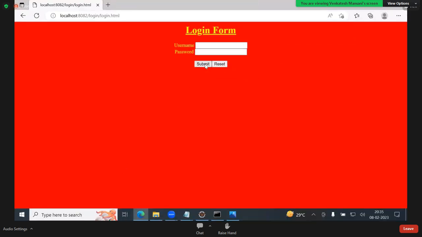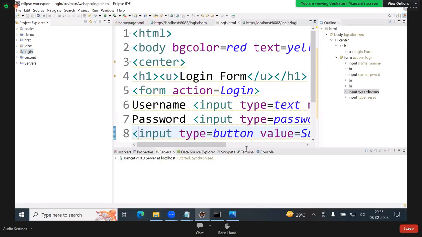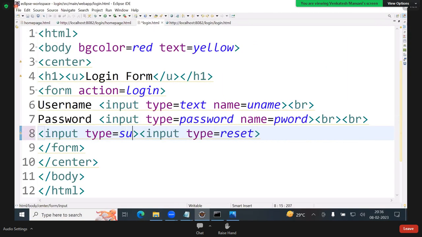If I click, no effect. If I click, no effect. Now instead of this, I'll write submit. You observe, this button will work. That is a normal button. This is a submit button.